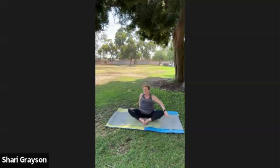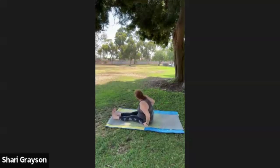Slowly rising up. Go ahead and extend the legs out straight in front of you. Move any flesh from your sit bones, pushing those sit bones into the earth as you reach tall, tall, tall. Bring the toes up so they're pointed back towards your head. And then leaning forward, take your peace fingers, wrap them around your big toe if you can reach that far. And then draw the elbows out slightly into this forward fold.